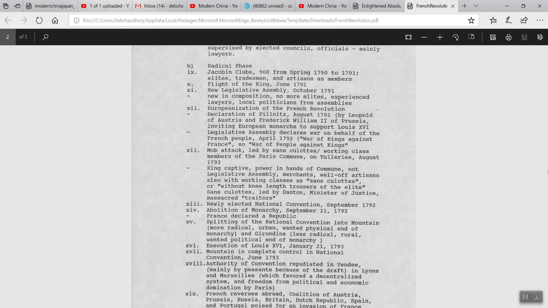Met for the first time in 1791. The composition of the Legislative Assembly tended to be different from that of the National Assembly from before. Clerics and nobles were now gone. Mostly the representatives were men of property, yes, but lawyers, although lacking in national reputation, most had gained experience in the last few years and were prominent speakers.